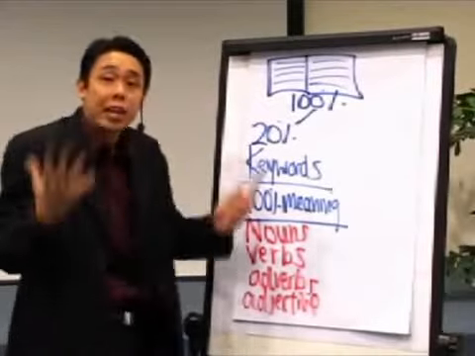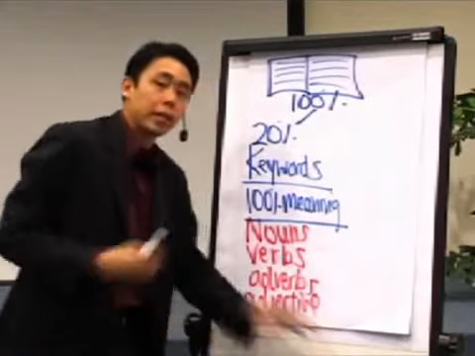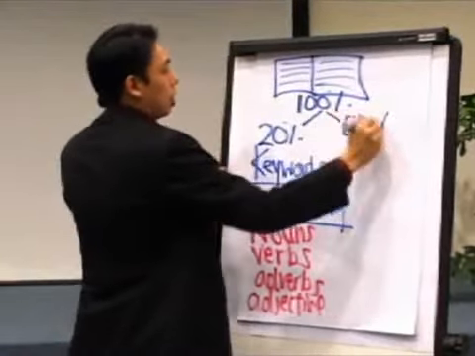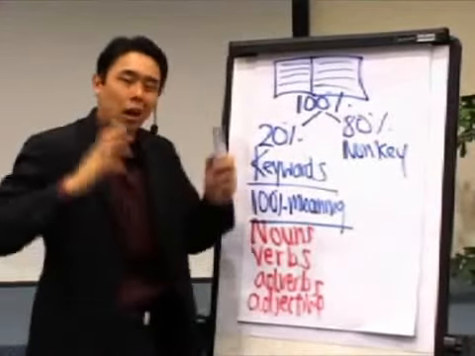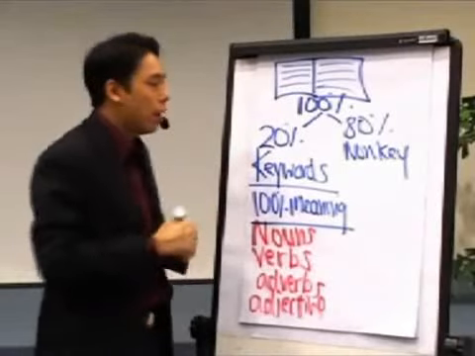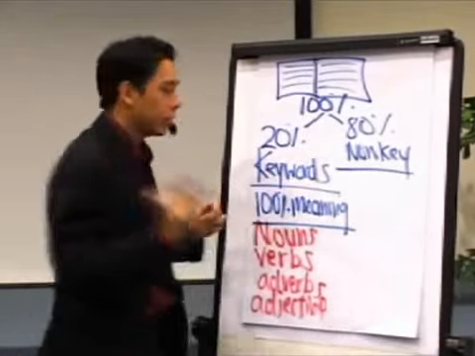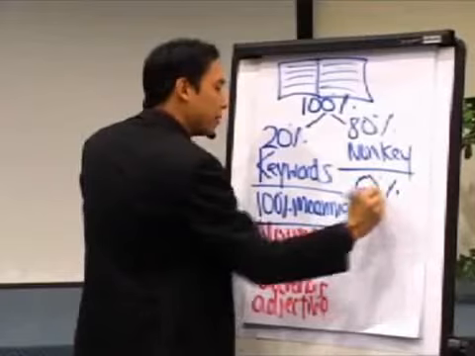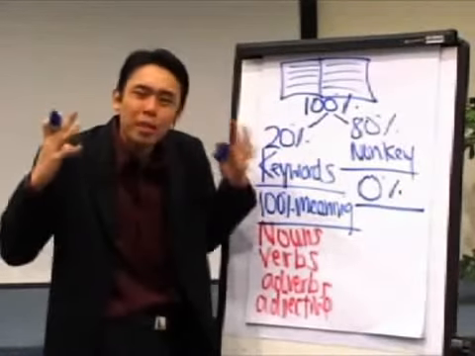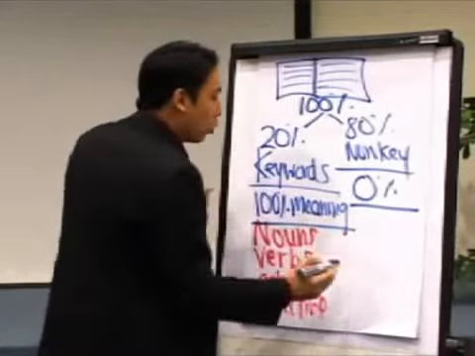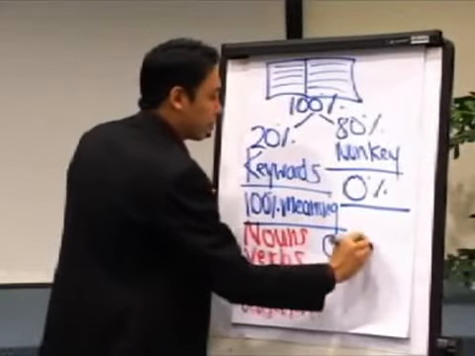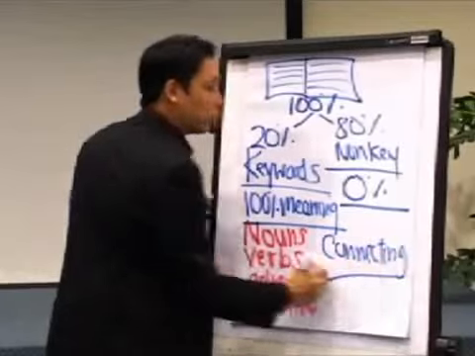Now you may say, how about the other 80%? Well, the other 80% of words are what we call non-keywords. These are the words that are the majority of any words in a textbook. But you know what? All these 80% of the words, they contain 0% of the meaning. It has got no meaning whatsoever. It doesn't add any value to you understanding the text. And these are normally words which we call connecting words. They connect the keywords together.